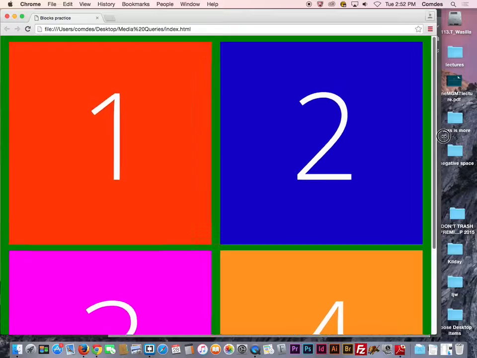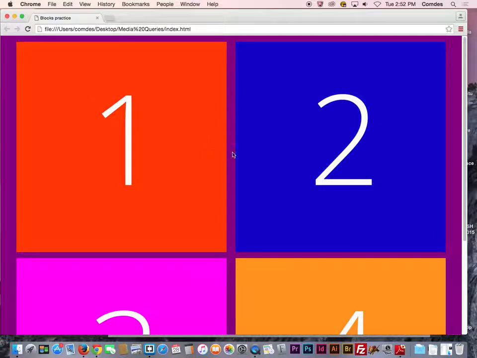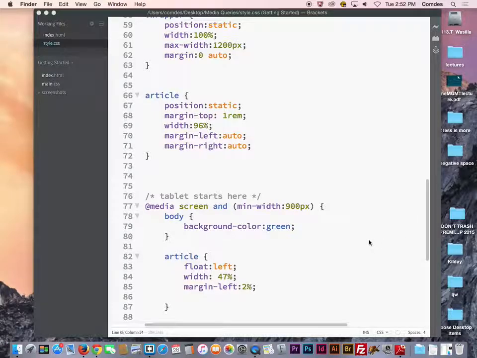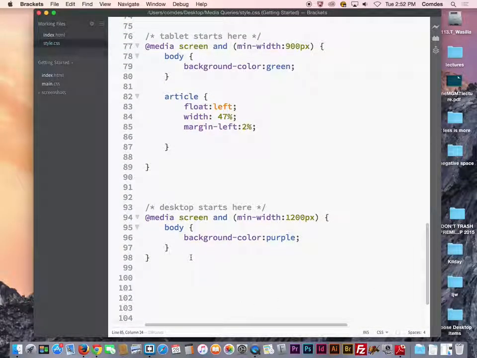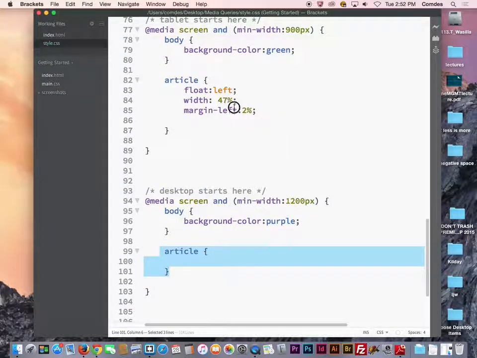All right, so let's fix this for my desktop size. I don't want these two gigantic columns. I want 4 smaller columns for my desktop. So what do I got to fix? I got to still fix my articles. And now I'm in my media query for my desktop, right? I don't need to change my margins because those are going to stick with 2%. And I don't need to float them because they're already floated. So I've got my phone, it's phone first, and then it picks up the tablet.